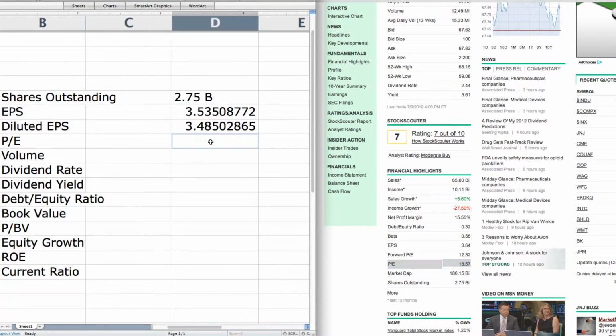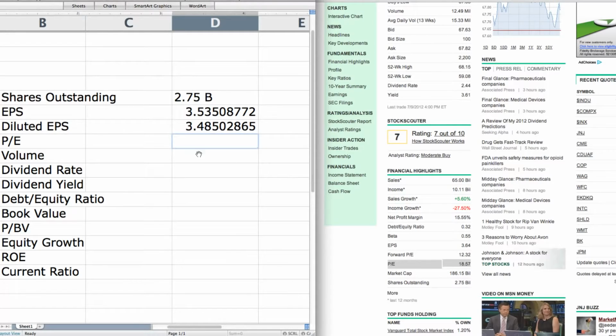Now, that number is really significant because of this phrase that I want you to say: for every $18.57 you spend buying this company, you can expect $1 in return 1 year later. That's the magic phrase. So if this PE was 100, like Facebook, you'd say for every $100 I spend buying this company, I can expect $1 in return the following year. The $1 never changes. The PE is what you say at the beginning of that sentence.